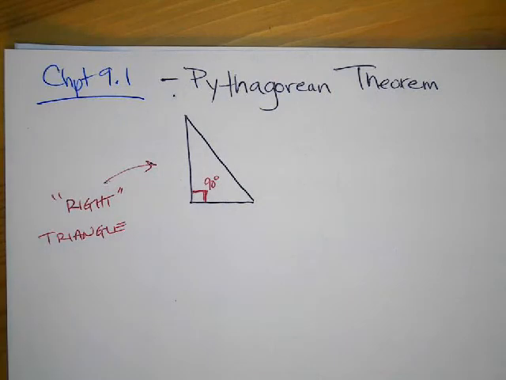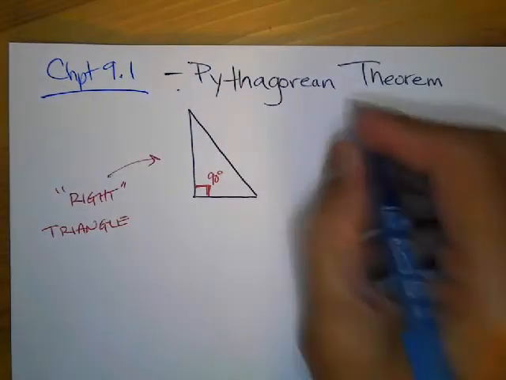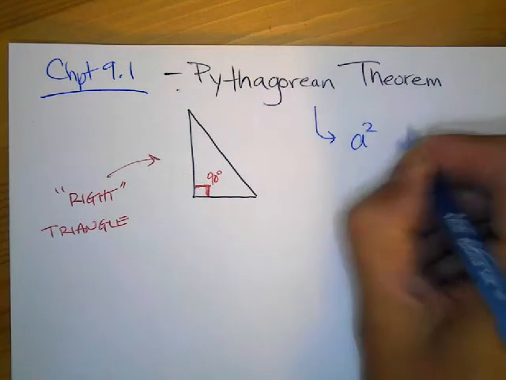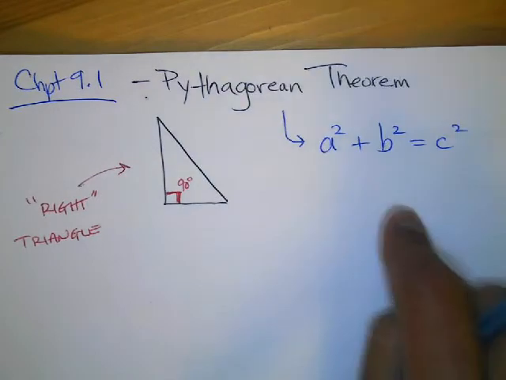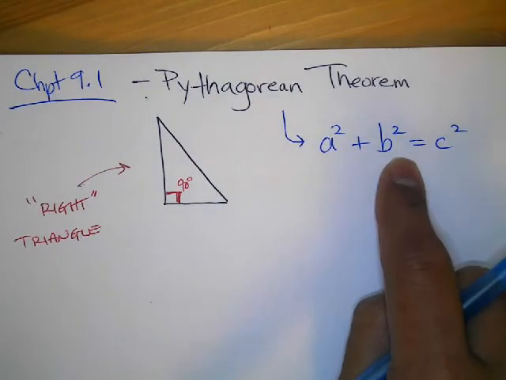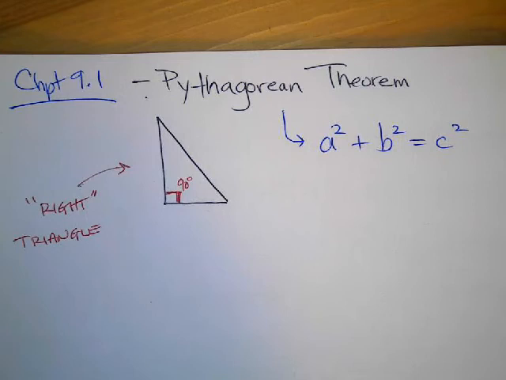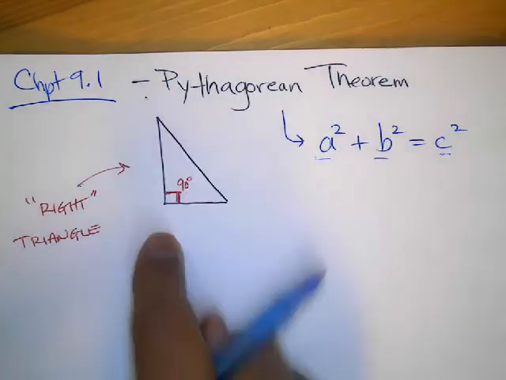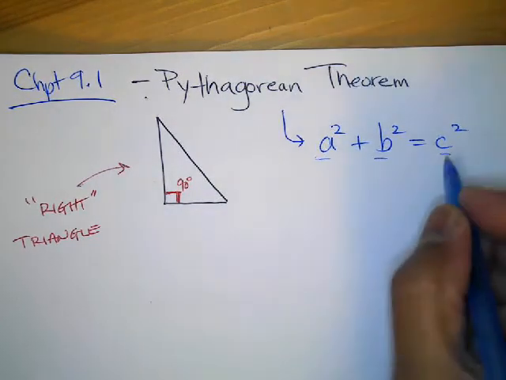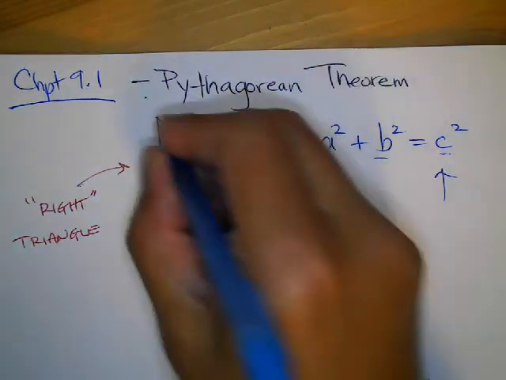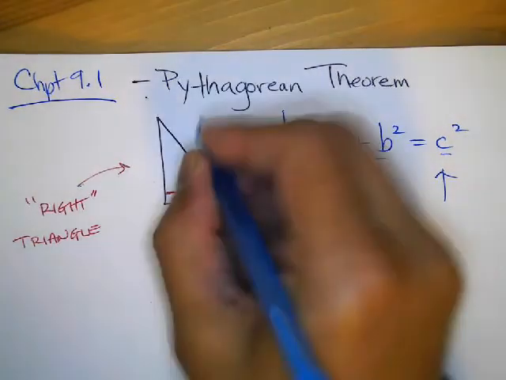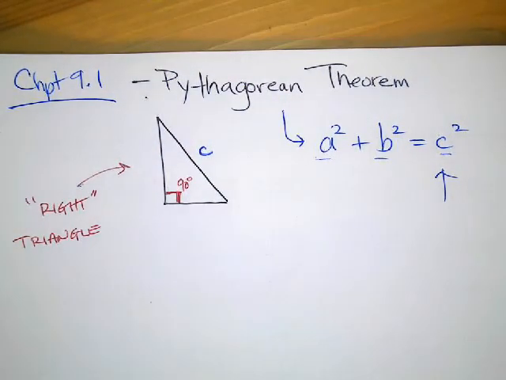Now, the Pythagorean theorem is actually this: a squared plus b squared, and I hope you've heard this before. You should have. A squared plus b squared equals c squared. Now, what does that mean? Well, here, the a and the b and the c are the sides. And the most important one is that one. You better watch out for c. The other two you can put however you want, but c has to be the hypotenuse side. This diagonal side is always your c side.